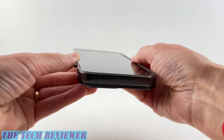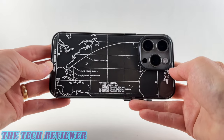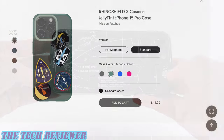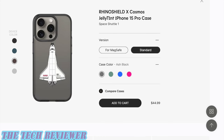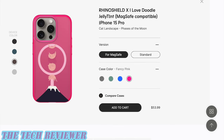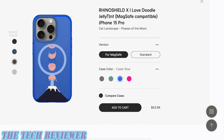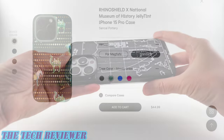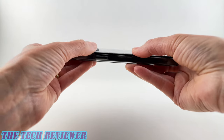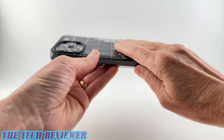Great view here from the top, very nice fit, and a nice responsive side button. Looking at the back, I think the print design looks really fantastic — really great with the natural titanium and ash black combo. This is one of many prints from the NASA Cosmos collection. These premium prints are going to cost you seven dollars extra, as opposed to the standard prints which are between three and four dollars extra. There are lots of other options — not just NASA; you have various other brands and things from various artists. There is also the option to switch out that camera ring for a different color — 99 cents per camera ring color.